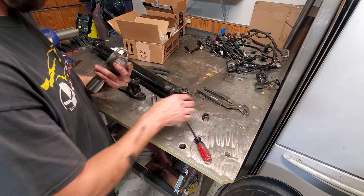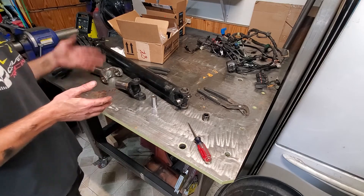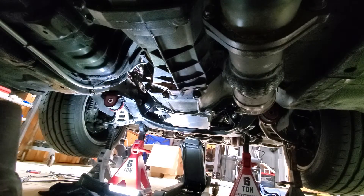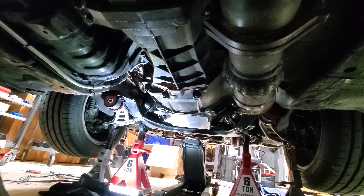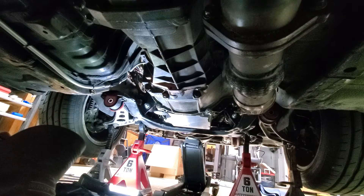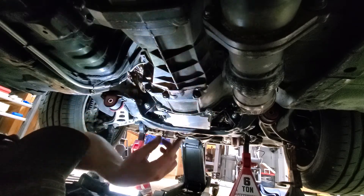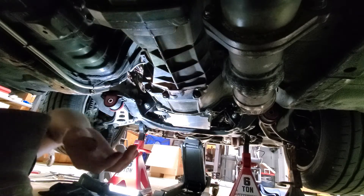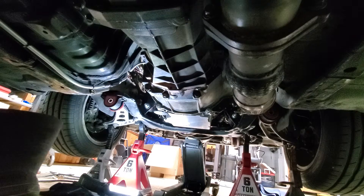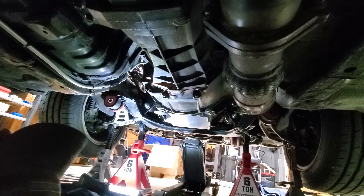I'm gonna look up and see if I can find some type of adapter. This doesn't mean we can't get the transmission in — this is just something we have to sort out before we can actually drive the car. I found an adapter for the universal joint — it's a 1350 to 1310. It was a 1310 universal joint on my driveshaft and my new yoke is 1350, so I was able to find an adapter on Amazon and that should be here tomorrow. Now I'm gonna loosen all the bolts holding the old T56 to the bell housing, get my transmission jack under it, take out the bolts for the transmission mount, then slide it back and disconnect the slave cylinder from the clutch.